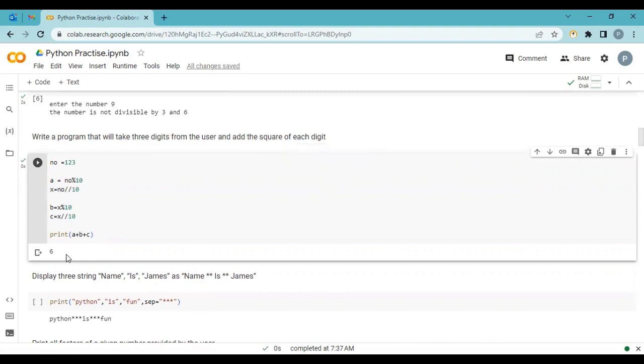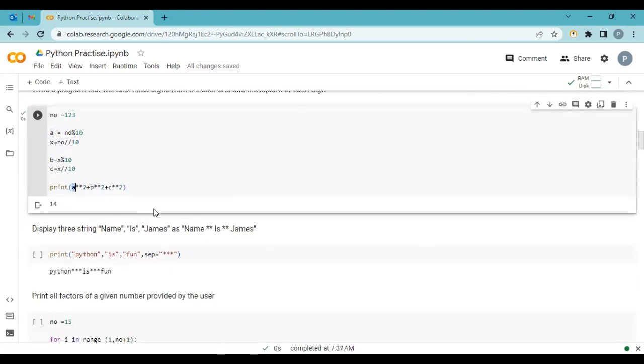So what we do here: first I show you how to separate the numbers, and for the square, if I have a number, then find the square. So 1 square is 1, 2 square is 4, 3 square is 9. So 9, 4 and 1. 9 plus 4 plus 1 is the correct answer, 14. So first keep in mind how to separate the number and then just perform the square, and whatever the answers, we just sum them: A plus B plus C.